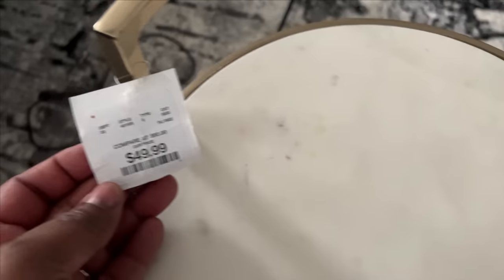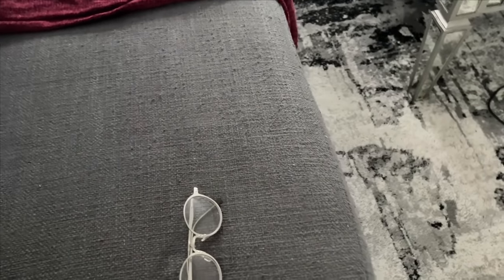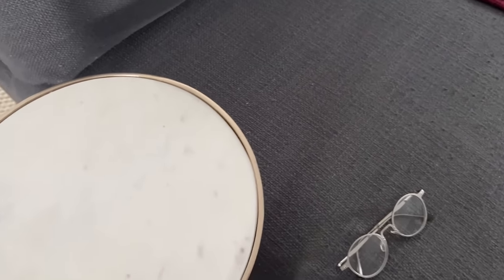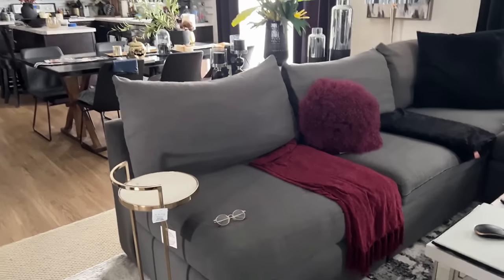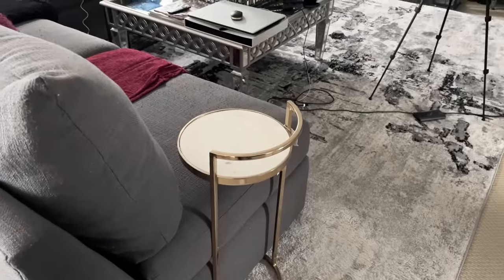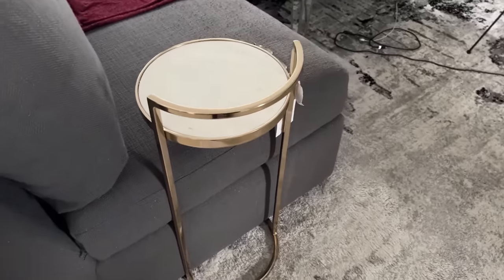Okay, so one of the things that I picked up is this little side table. It is like a champagne-y gold. It was $49.99. And I have this space here at the end of my couch. And I thought maybe I could sit it here. So if someone were sitting on this end of the couch, they would have a place to set their drink. However, I don't know that I like it here. So I'm gonna let it live in this space for a while to see how I like it. Not sure that I will, but that's one of the items that I picked up.